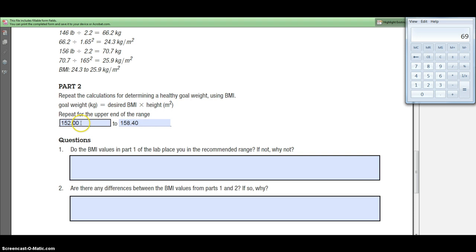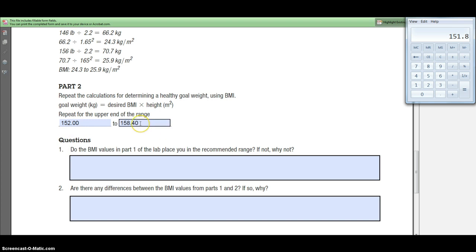You'll note that I have 152 here. The way I got to that number was I took the 69, now I need to convert from kilograms back into pounds. So take that times 2.2. So we're taking it times 2.2 as opposed to dividing it. And I end up with 151.8, or roughly 152 pounds.